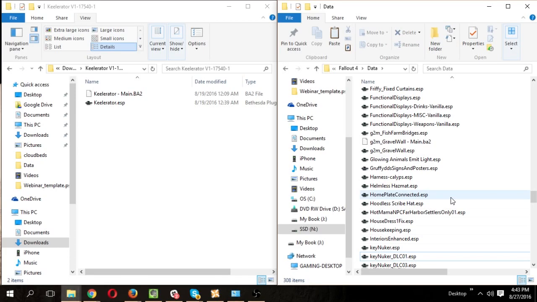Now bear in mind that if you load a game save that was dependent upon a mod that you just uninstalled, you could corrupt that game save. And what I mean by that is every single time you save your game, Fallout 4 looks to all of the different mods that you have installed, and it saves a reference to those mods in the actual save game file. Sometimes when you uninstall a mod, it can confuse Fallout 4, which means that you can no longer load up your previous game save once the plugin is uninstalled. It's happened to me before, and it's a huge bummer. The only way to get around that is to load a previous game save before you installed that mod.